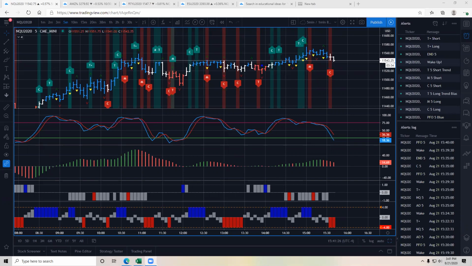We're going to do a quick review of what our performance was for today based on the adaptive entry system signals. There's four signals we follow: momentum, consensus, trend, and trend continuation. Those are the four signals that we primarily follow. We also mix in there fractal breaks, which we talk about quite a bit in our live trading room.